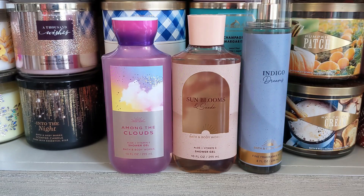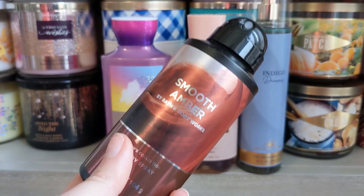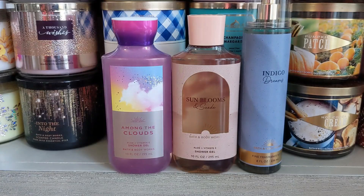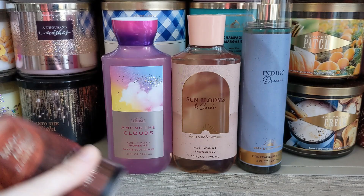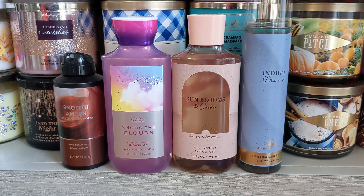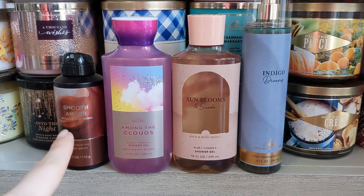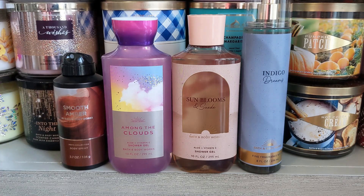It smells really nice. I'm getting a lot of amber — obviously, it's in the name. It's a very woodsy amber. I'm not sure what Neroli is supposed to smell like, but amber and woods — that's exactly what this is. I really like that. I'm really into 'In the Stars' and 'Into the Night,' so my husband will smell real good if I'm wearing that and he's wearing this. We can pair our scents up.